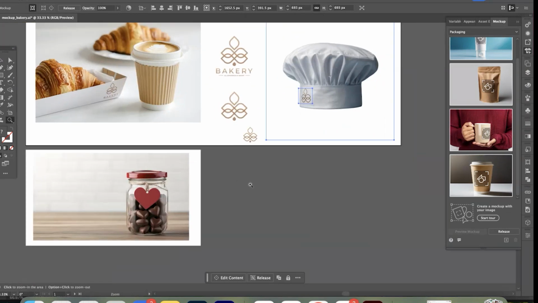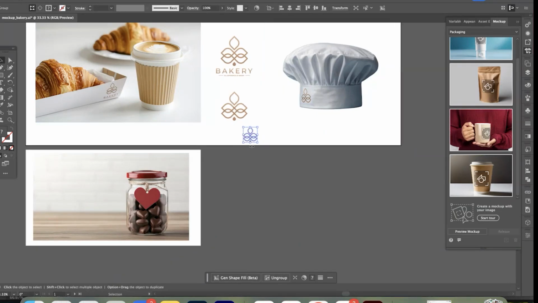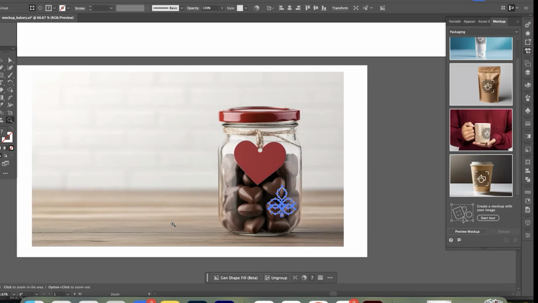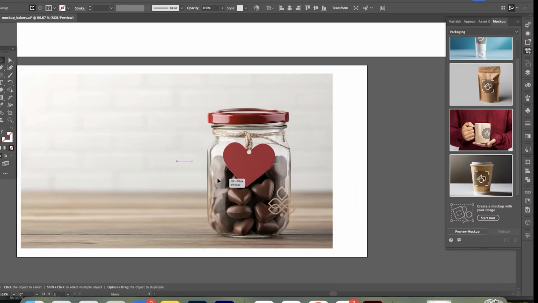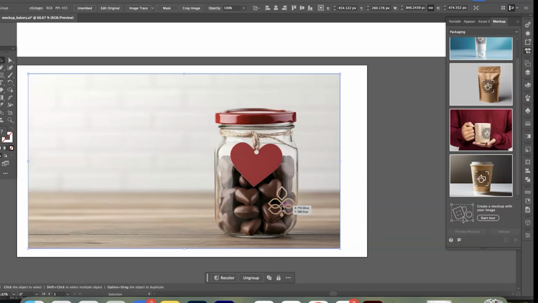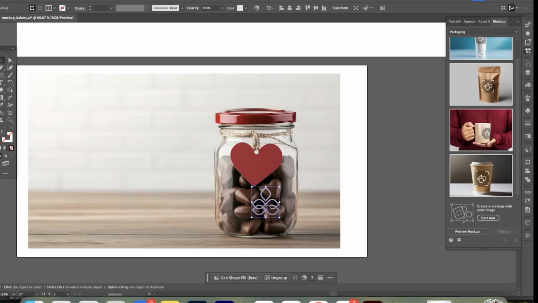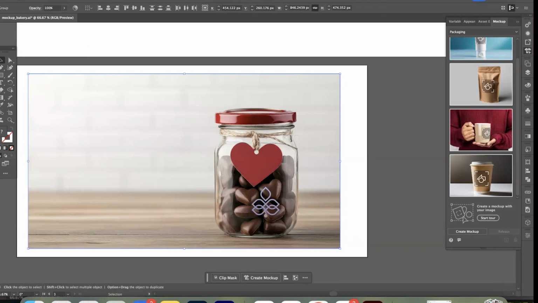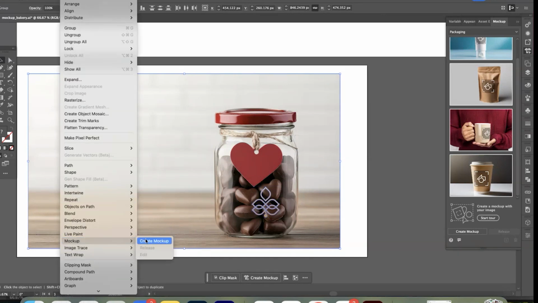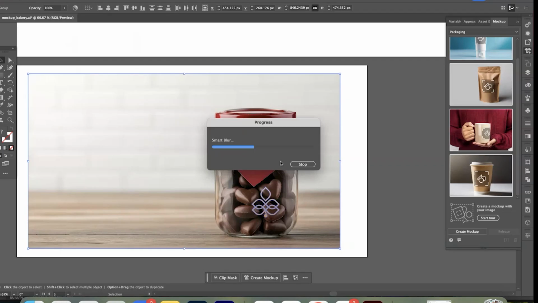So, considering the fact that I told you that this is going to be a little bit of a Valentine special also, we'll just go ahead and add our logo onto our bottle, which will be our theme for the day, where we are planning to launch this specific product. And in this product, I already have this image, I've got it from stock. Now, I'm just going to go ahead and add this logo here and ensure that it falls into my entire packaging or my branding, right? So I'm just going to go ahead and do this and keep it ready for later. I'll come to that eventually.